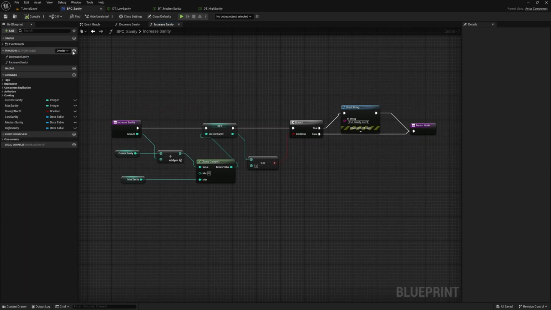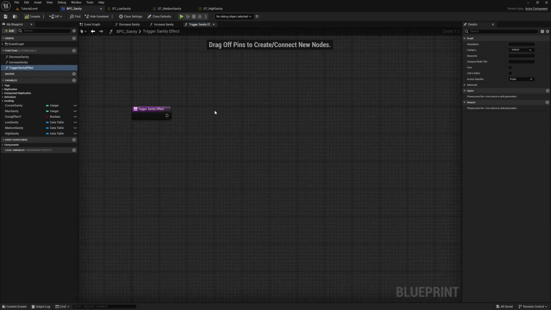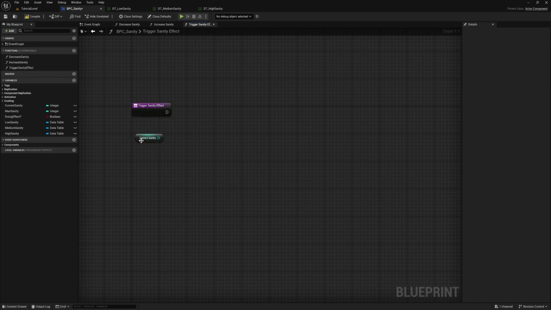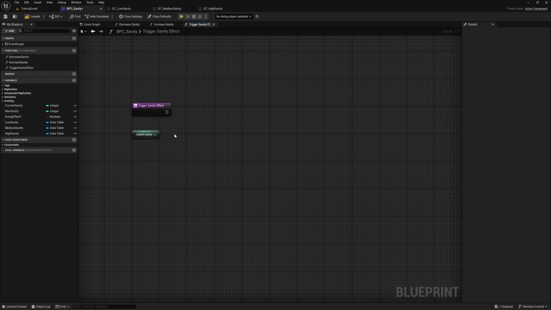So we can create a new event, which will be called trigger sanity effect. So when this gets called, what we want to do is get the current sanity, yeah? And we're going to do a check on this to see what the current sanity is. So we could do a branch.